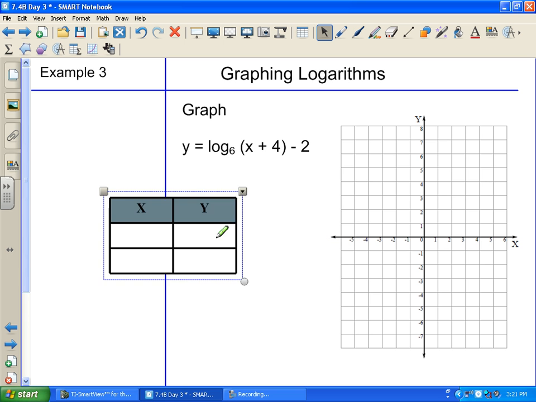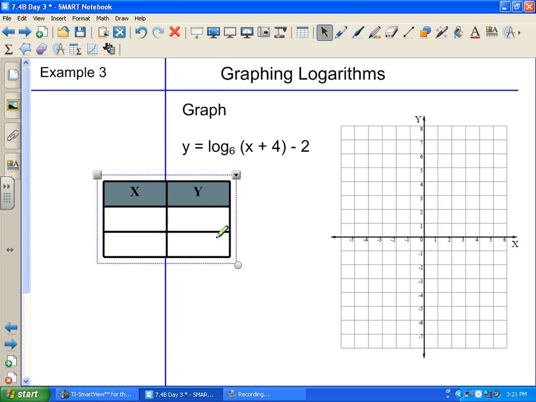Same game. Parent-child. It seems like almost every time we graph, it's a parent-child nowadays, Mr. Wood. I know. In fact, I told you guys that like 2 months ago. All right, log base 6 of x plus 4 minus 2. I have a hunch we're going to do opposite x, same y. Probably. Start with your parent function. Match your base up. 1 and 6. Outputs are 0 and 1. Parent function's done.